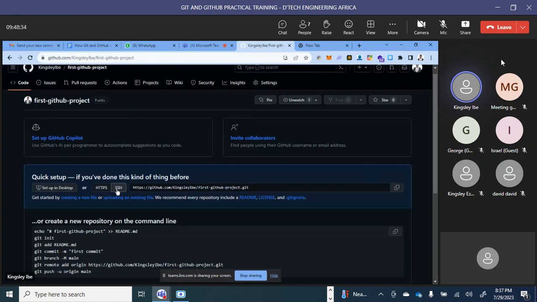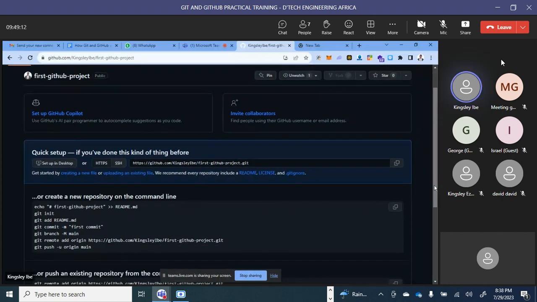Many a time we use SSH when we are doing combined projects, like when you have other developers working on the same project. But for now, you will notice that the URL is different. This one starts with git@github.com. That is SSH. But when we go to HTTPS, it starts with HTTPS. So what we are copying here is this HTTPS link. For SSH, there are other procedures to use the SSH URL. So for now, we'll copy this.